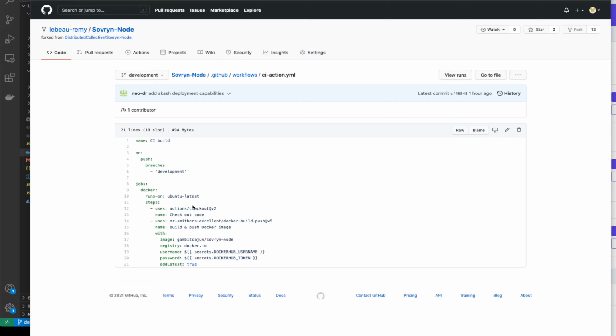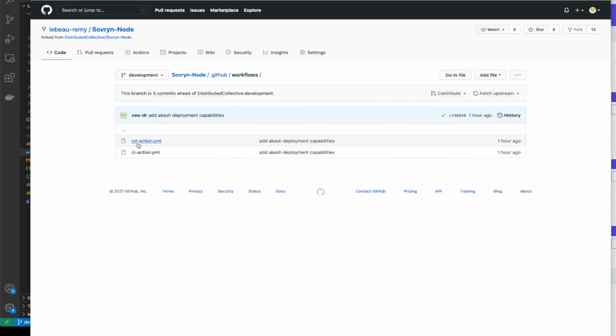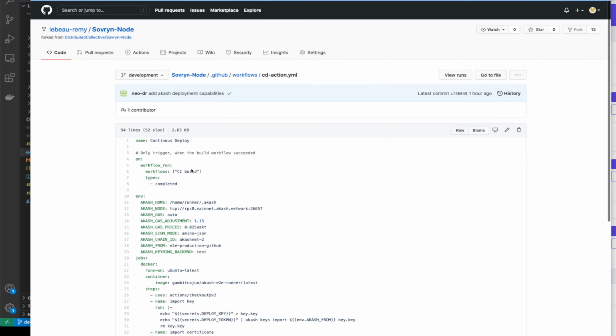On the push to development, we basically build and push to Game Cajun Sovryn Node out there on hub.docker.com. Now, once that's done, we have this CD action, which triggers on completion of that CI build.